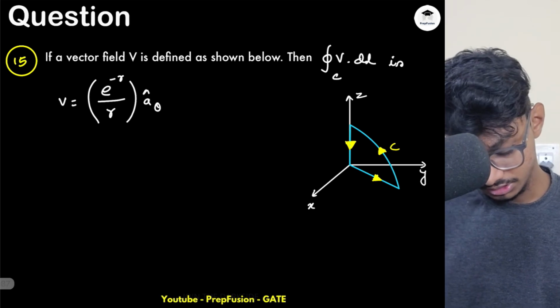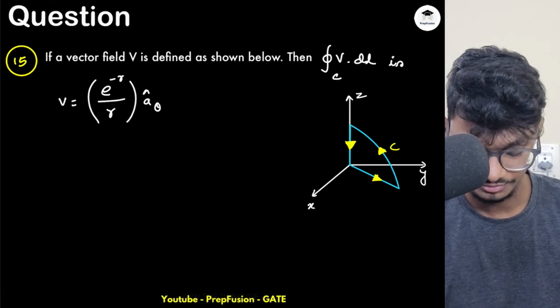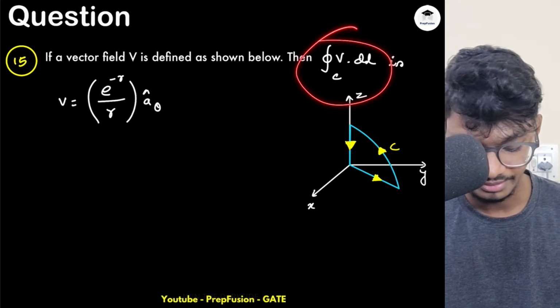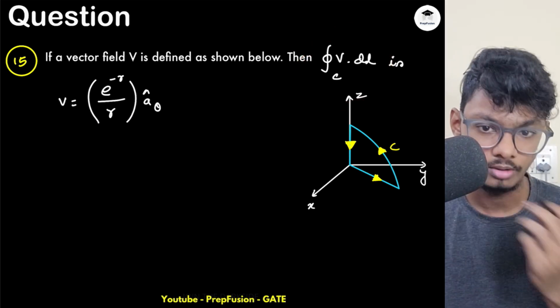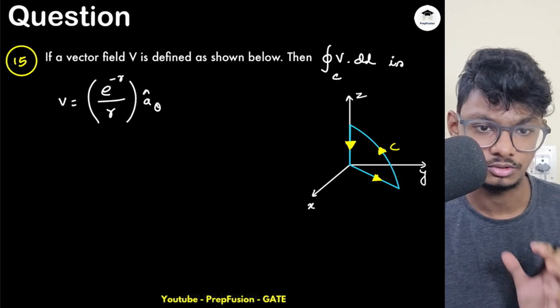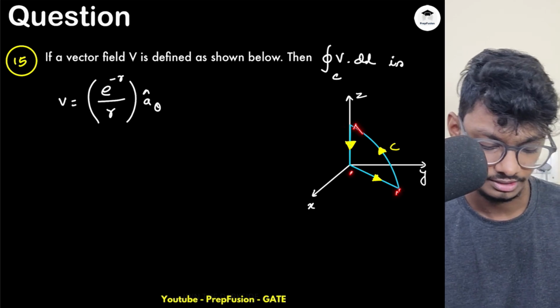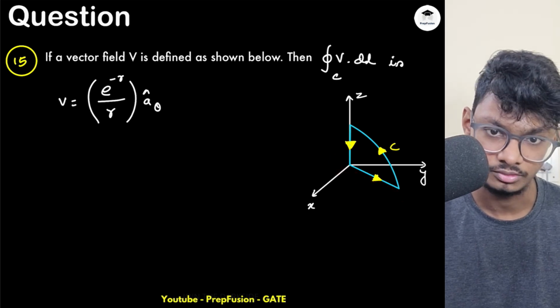This was a good question. Okay, this one I will give you as homework. This is pretty simple. What you have to do is compute the line integration of this v vector along the closed curve. You can break this down into 3 components and then solve for it. Okay, so how do you go about this? Simply break this down into 3 segments. First from here to here, then from here to here, then from here to here. Okay, so what things are changing from here to here, that you have to observe.